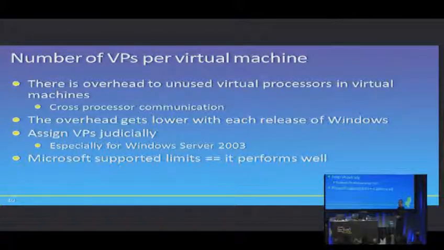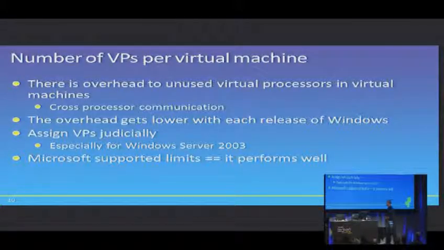And there's a couple of things I'd like to say here. The first thing is that, yeah, having more VPs in a system does add overhead. That's a fact of life. But there are some other points to consider. The first one is that we've done a lot of work working with the Windows team to reduce the overhead of running multiple VP systems. And this gets back to my comment about you want to run the latest version of Windows, because with the newer versions of Windows, the overhead for running multiple VP virtual machines has just continued to go down.